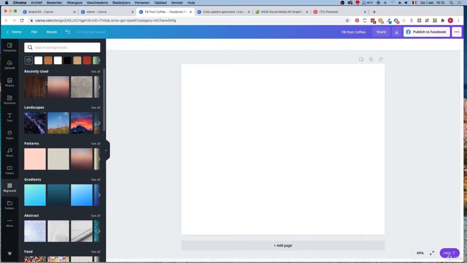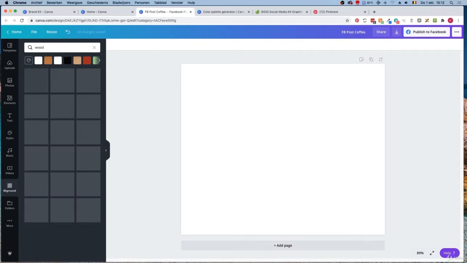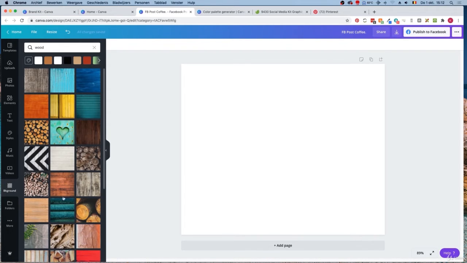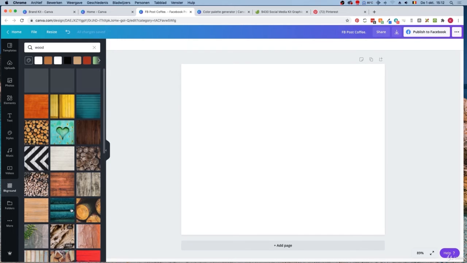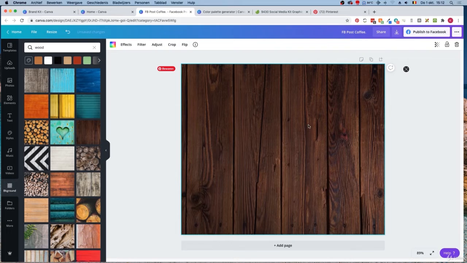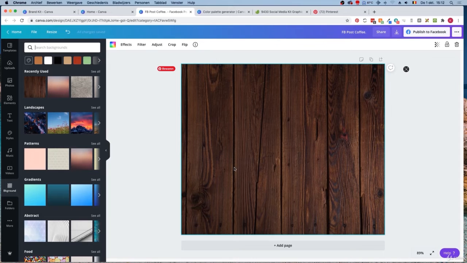So I very much like the wooden ones. If we have something in mind, we can simply type it. For example, I can type wood in here and I get all different backgrounds with a wooden structure. So I chose this one. And I think that's a very nice look and feel for what I want to have.